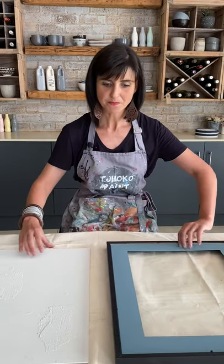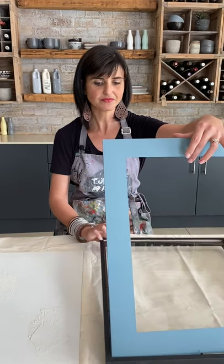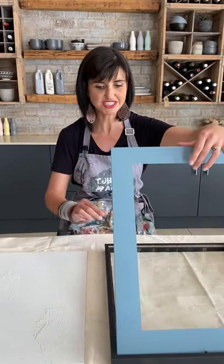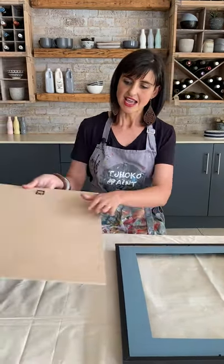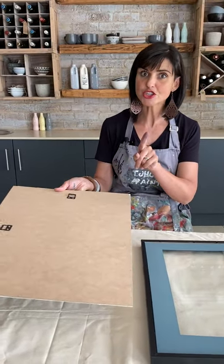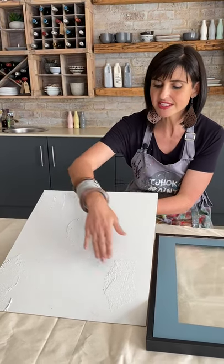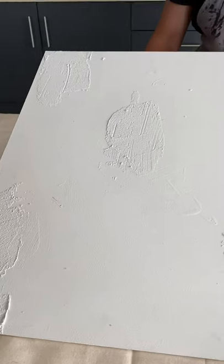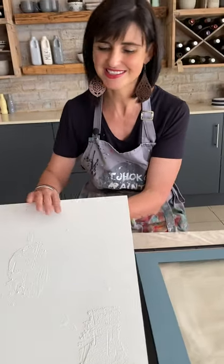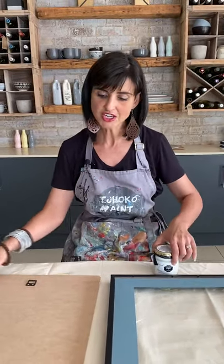What we have done is we have actually painted this inner in Godfrey's Glimpse. So it was white originally and we've painted it, and we've removed the print that was in there. What we've done — and I'll show this step now — is on the backing of the picture frame, we have stenciled off Paris in some sections and painted it in cloud white. So it's not perfect; there's texture, and there's a reason for this.